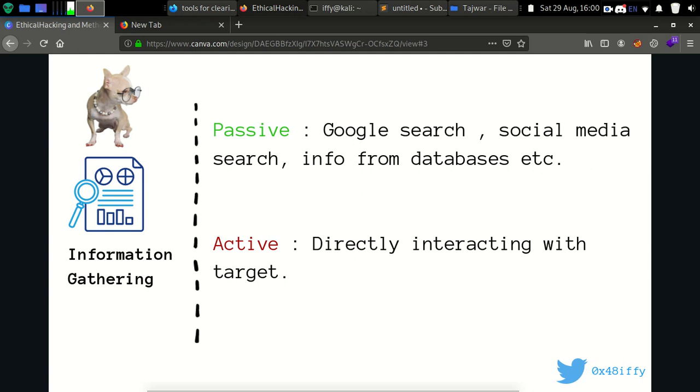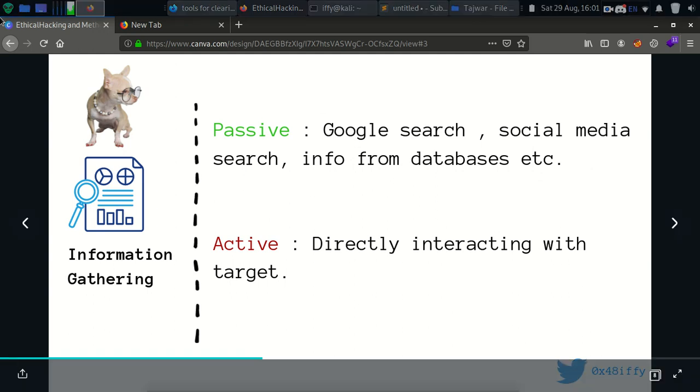In active information gathering, we find out about a website: what technology it's made of, what ports are open on it, which server it's hosting, what its domain and DNS server are. That internal information we can get, right? These involve interacting directly, and it's known as active information gathering.